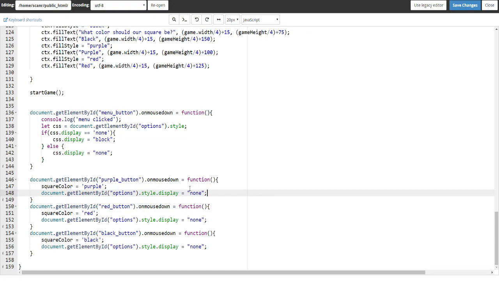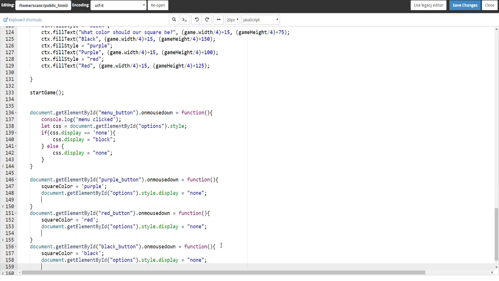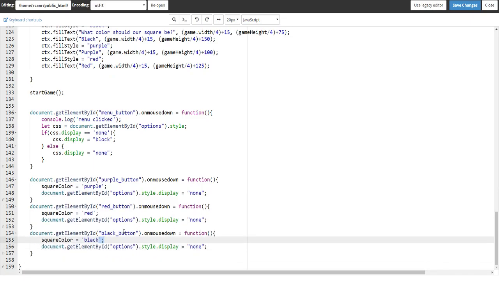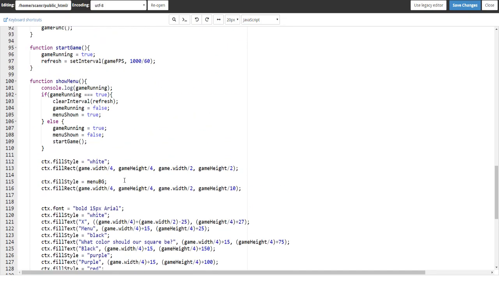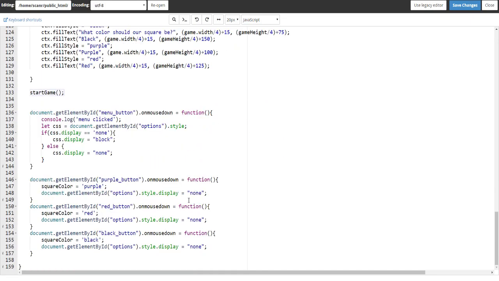And the other thing that we can do is start or pause our game. When they click a menu item, we'll start the game again.